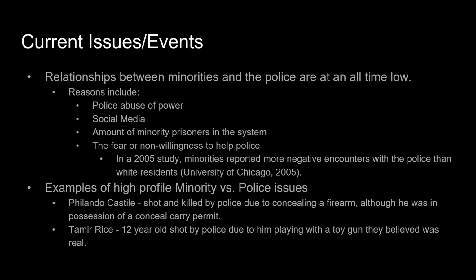Another case is Tamir Rice. It was a 12-year-old that was playing with a toy gun inside of a park, and when the police pulled up, they saw him playing with the gun, and the gun was very realistic, and they believed that it was real, and unfortunately ended up shooting and killing the kid.